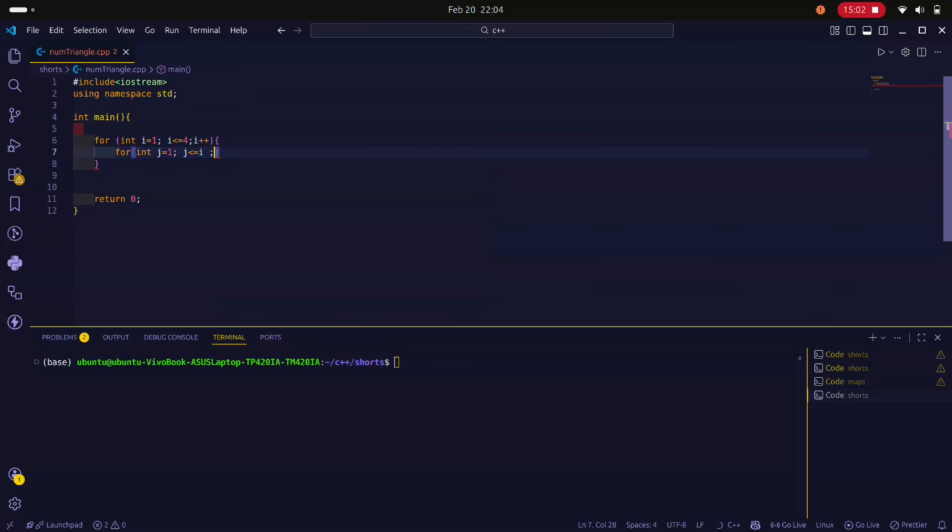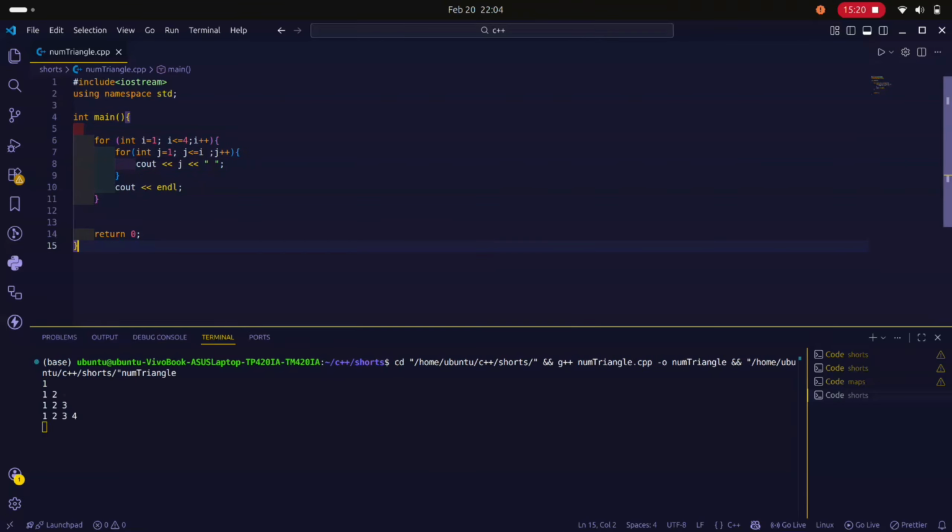And then the j value is tested against i every time, and j will be incremented by 1. In every inner loop iteration we are just printing the value of j with a space, and then after that we will print a new line. If you just run this code, it should give you the answer. As you can see here, we have successfully completed writing the code.